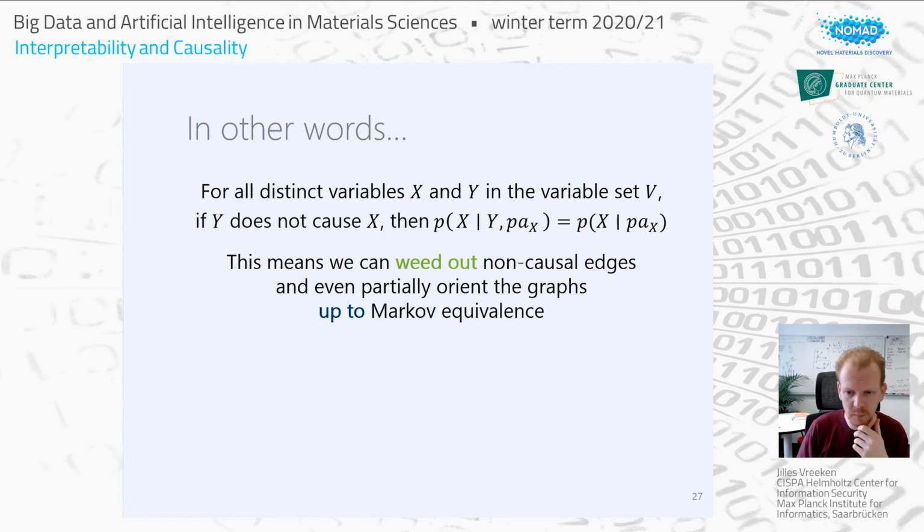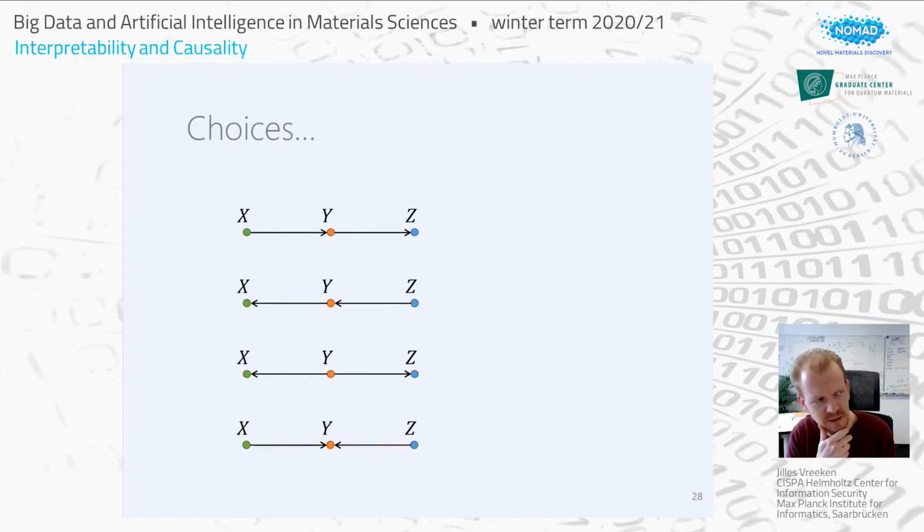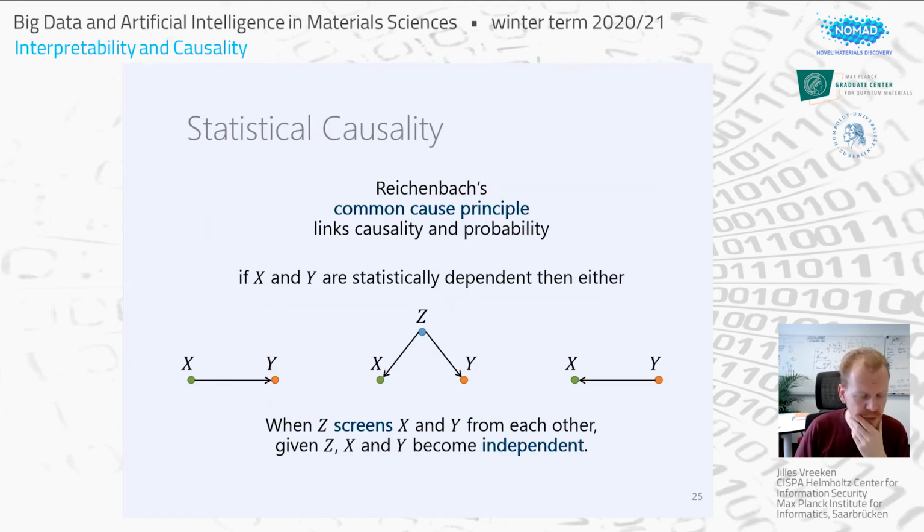Okay, what is that then? Well, Markov equivalence is that you cannot... So how should I say this? Actually, I should have introduced another slide. Yeah, let's go back to Reichenbach here. If I have this x and y, and I can find a z that makes them independent, then we are actually in this situation. Okay, great, right? I needed a z to determine what is going on between x and y. That is the only case where I can actually do something sensible. In all other cases with three variables, x, y, and z, probability theory bites us in the back, just as I had in my almost very first slide, where things become symmetric.